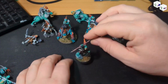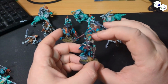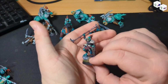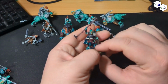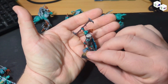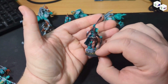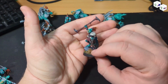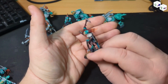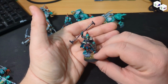But essentially, I purchased my original Kill Team box, and this character was missing pieces. So I had to return this. I tried contacting Games Workshop. They told me I had to go back to the store that I had purchased it from, which I did. And the store itself had no problems whatsoever. But Games Workshop, having changed their policies recently, took, I believe it was 6 weeks to replace my original box.